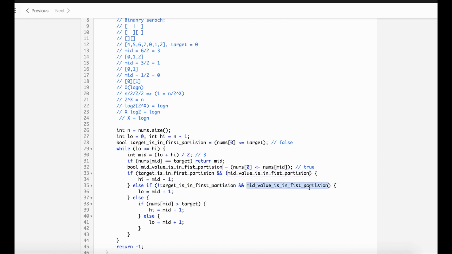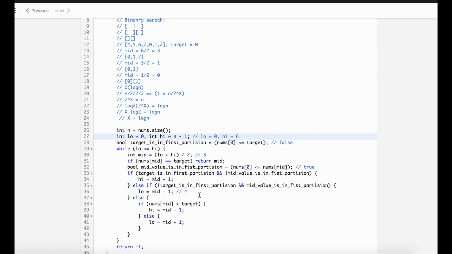Mid value is in the first partition, so we will change our range to go to the right side. So our low will be equal to 4. Initially the range was low 0 and high 6, with indices 0, 1, 2, 3, 4, 5, 6.